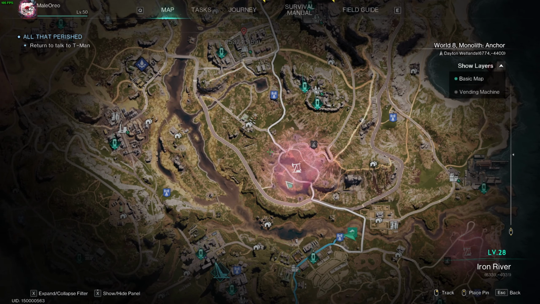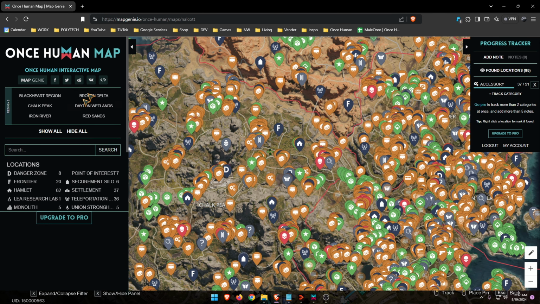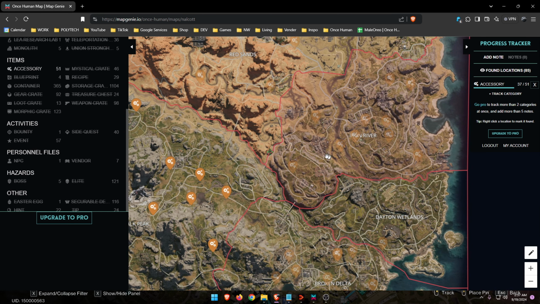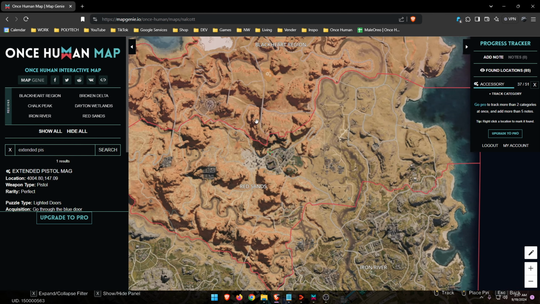Oh, attachments. Weapon attachments actually come from the riddles in the open world. Curious how to find riddles? You can go to the Once Human Map Genie. I'll quickly show my screen here. On Once Human Map Genie, you simply go on the left here and type in this link. I'll put it in the description. You hit hide all, and then you can hit accessory, and this is where you'll get your attachments. So if I'm looking for the extended pistol mag, it shows me where it is.